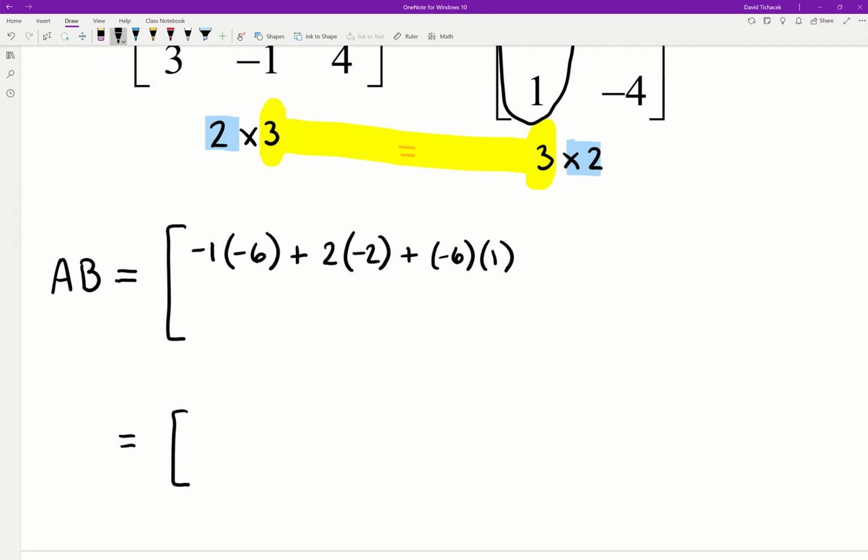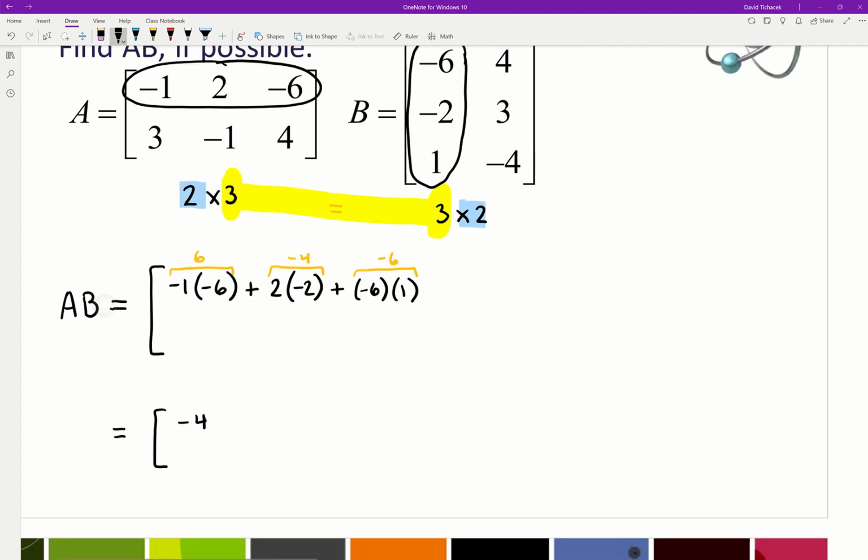So that would have to be something that you go ahead and reach for a calculator in order to evaluate here, or you could just go ahead and do it mentally. So I might just go ahead and do that here, right? So -1 times -6, that's just simply +6. 2 times -2 is going to be -4, and -6 times 1, of course, is just simply -6 here. So after adding all those results up, we could see here that the entry is just simply going to turn out to be a -4 for us, and that is going to be that right there, okay?